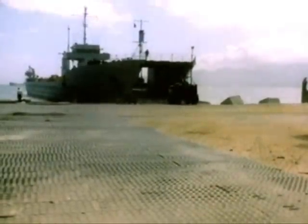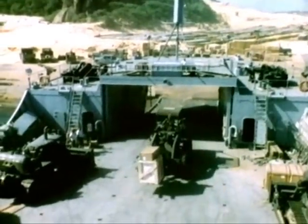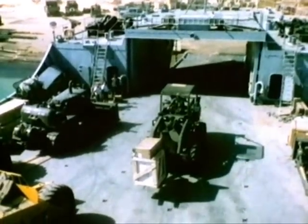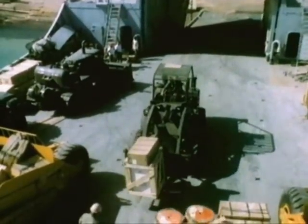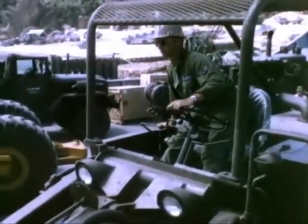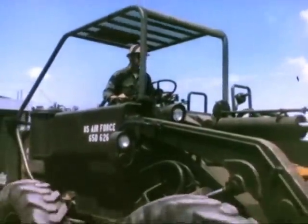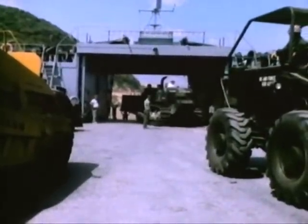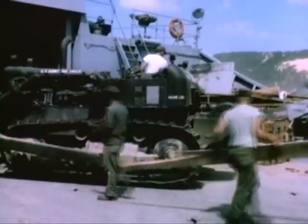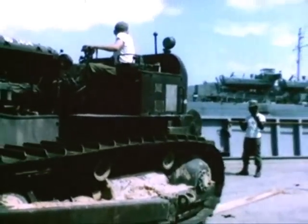At the mat-covered south beach of Cameron Bay, the beach discharge lighter, Lieutenant Colonel John Page, is loading for a delivery run. An Air Force payloader brings a forkload of supplies aboard. The ship, with a crew of 8 warrant officers and 36 enlisted men, can carry 23,000 tons of cargo. A bulldozer is maneuvered into position for the trip by sea. Boards are placed under the heavy metal tracks to protect the deck and reduce slippage.